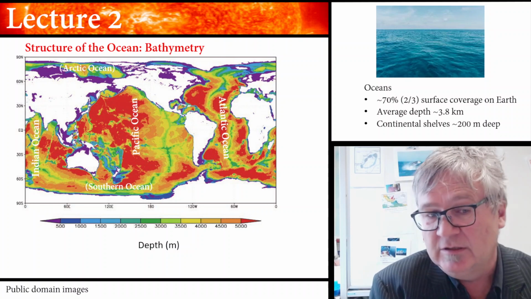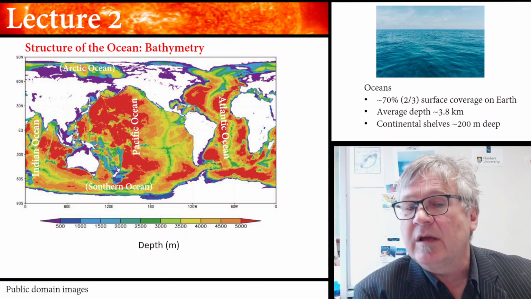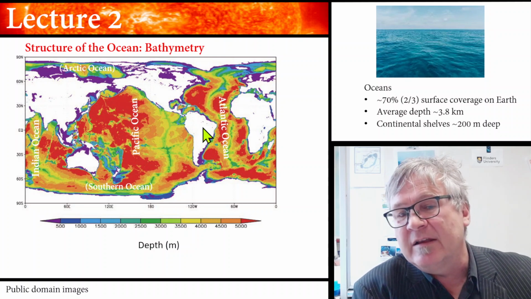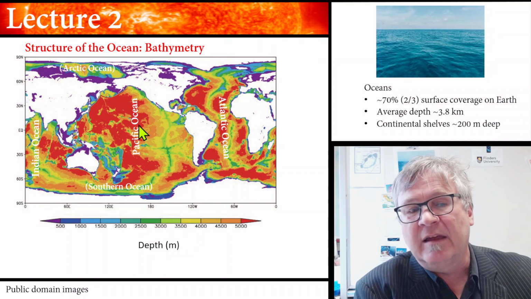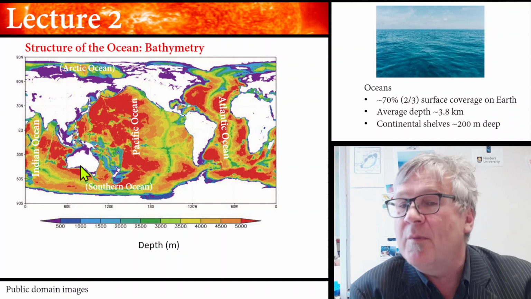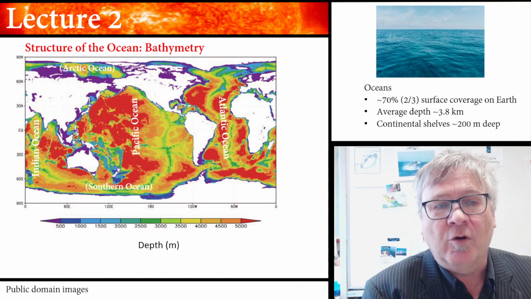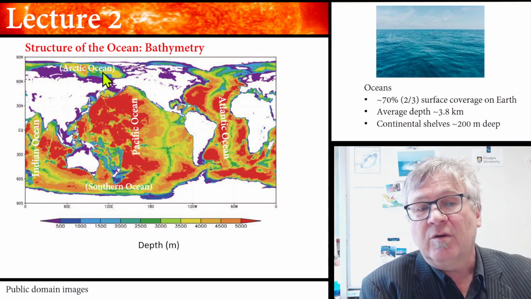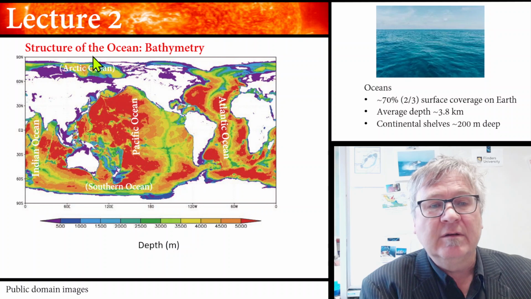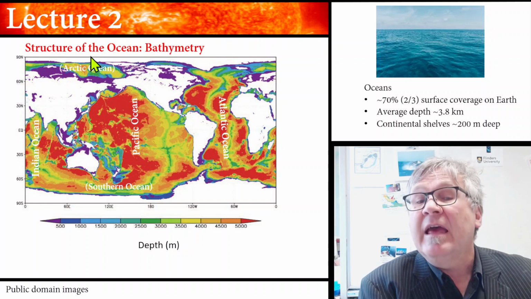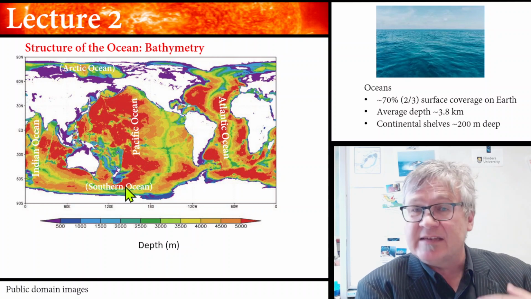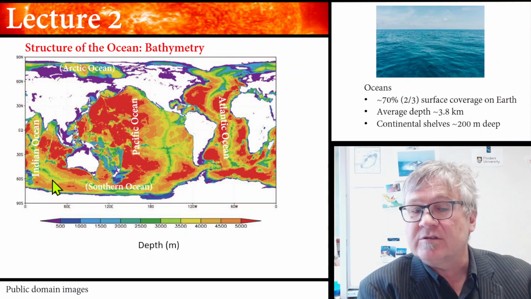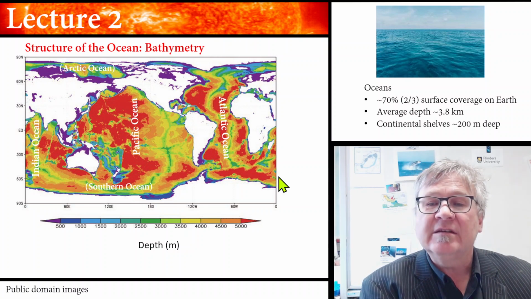And we have three oceans: the Indian Ocean, the Pacific Ocean, and the Atlantic Ocean. They're sort of confined by continents on the western and eastern side. The Indian Ocean also on the northern side. That's what determines the extent of these oceans. In addition to that, we have the Arctic Ocean in the north, which is a continent-free region in the northern polar regions. And we have the Southern Ocean. The Southern Ocean is a continuous region around Antarctica, which connects all three oceans. That's what we call the Southern Ocean.